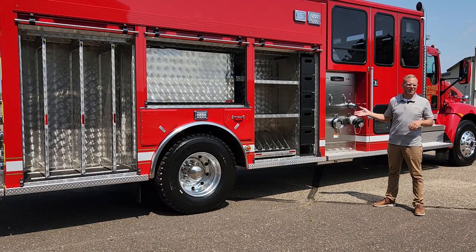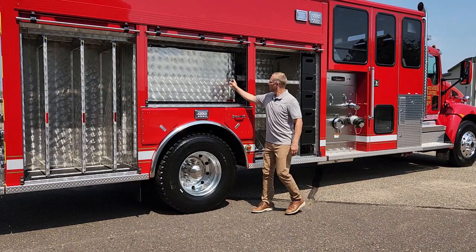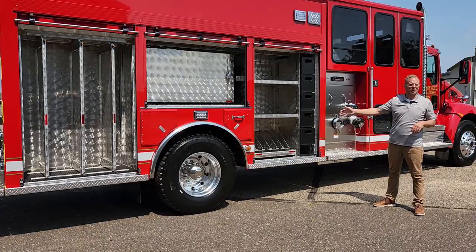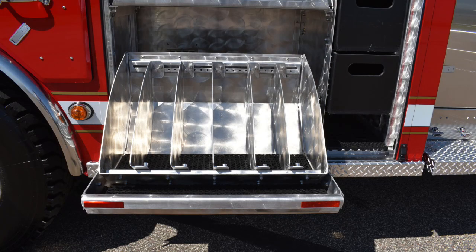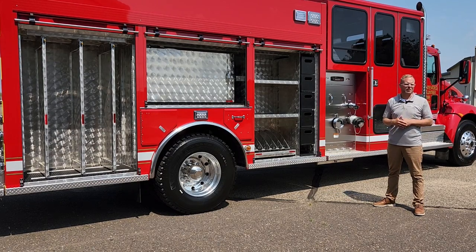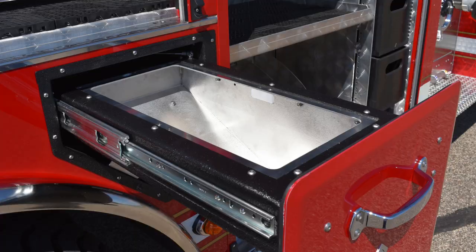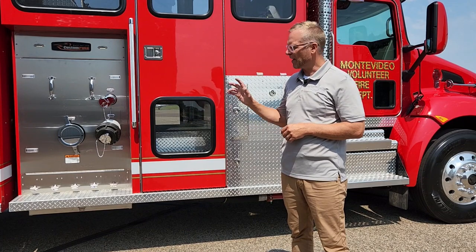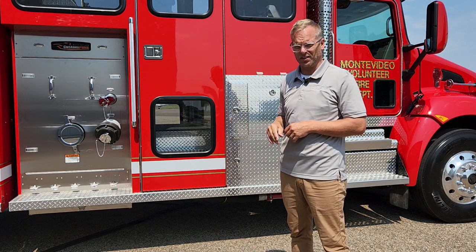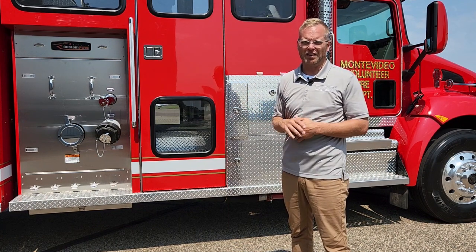The officer side of the truck is adorned with a lot more features. Inside the compartment we have three adjustable tool boards in the back, a swing out tool board over the rear wheels, adjustable shelving, and a tray for hose rolls down below with adjustable dividers. Ahead of that we have a stack of poly totes which are really handy for storage of rescue items like chain and straps. Over the rear wheels we have a pullout compartment which carries oil dry and then storage for three more air cylinders. The officer side pump panel, like the driver's side, has a two and a half inch discharge and a large diameter discharge. Being a top mount, you can have large diameter discharges on either side where you cannot have one near the operator position.